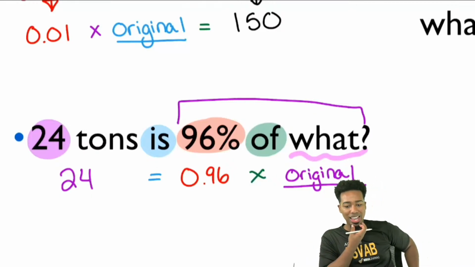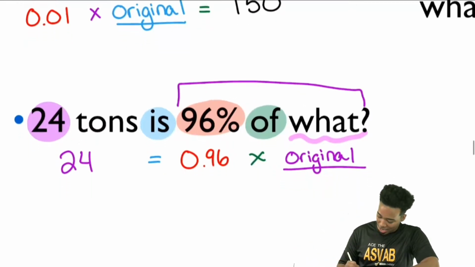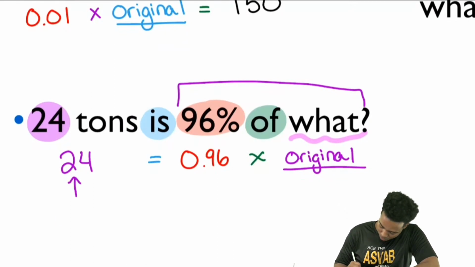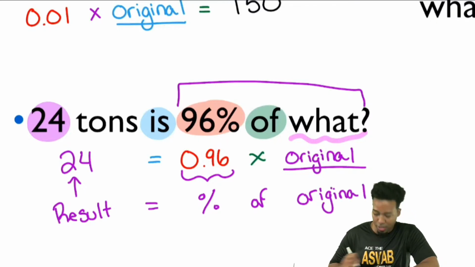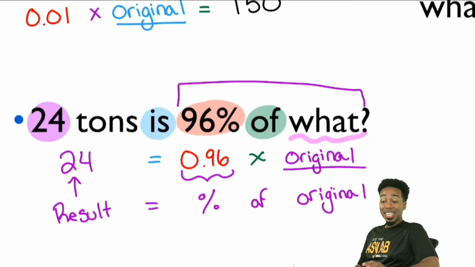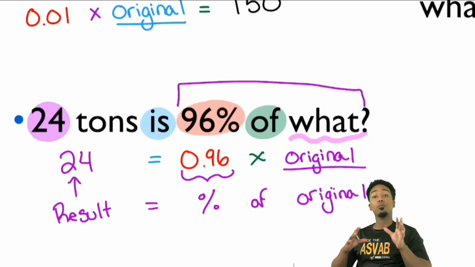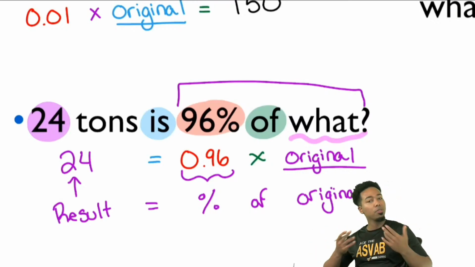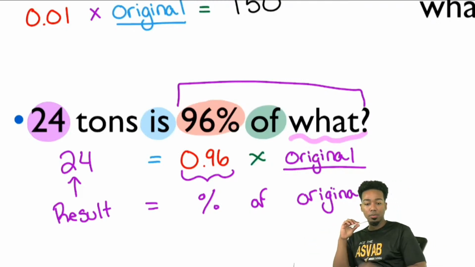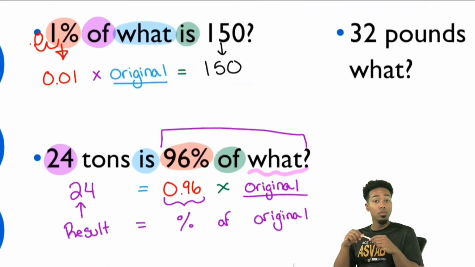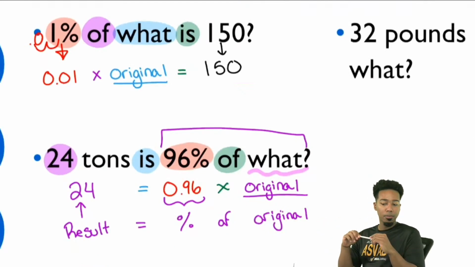Because it is an equal sign. So it's the same thing, everybody. The result equals the percent of the original. It's the same exact formula. Sorry for the double dots on the i, but it's the same thing. I'm trying to help you avoid tricky situations where you're doubting yourself and you take a guess and hope for the best. We don't want that. We want to be confident in knowing what we're looking for. Does it make sense that in both of these examples we are looking for the original? Is that clear now by the setup?